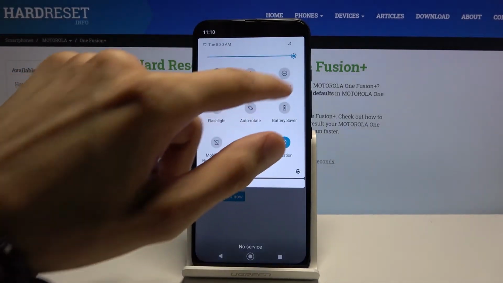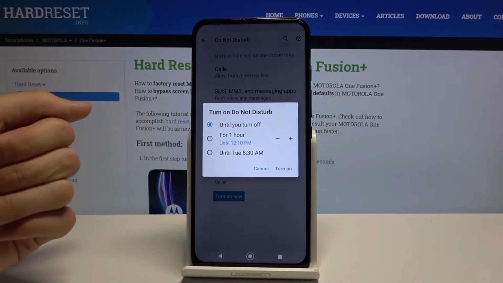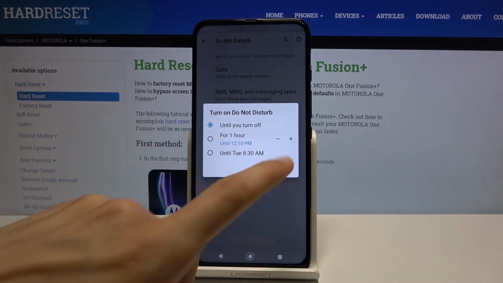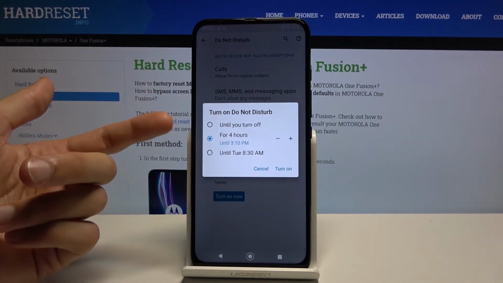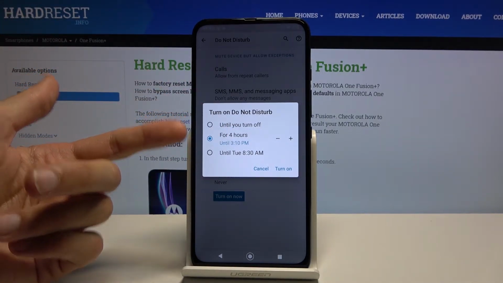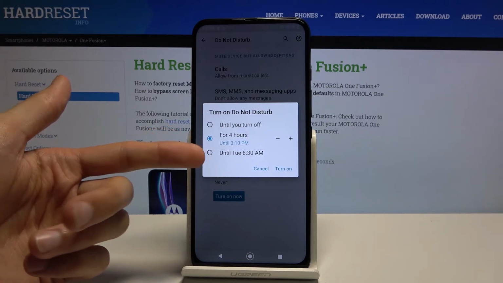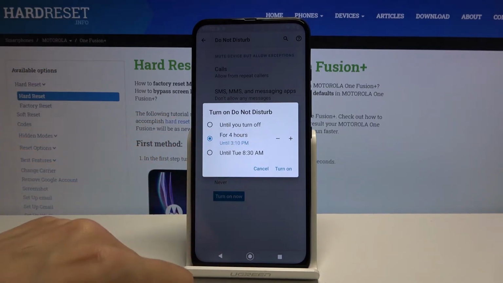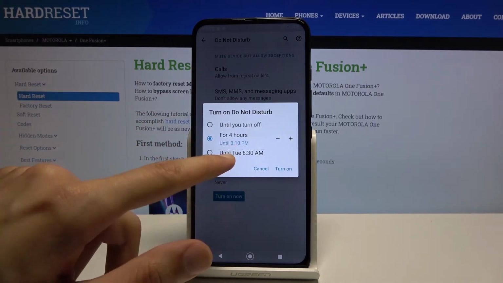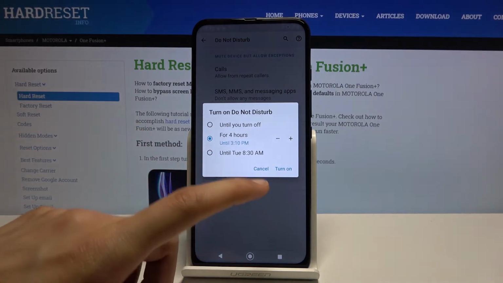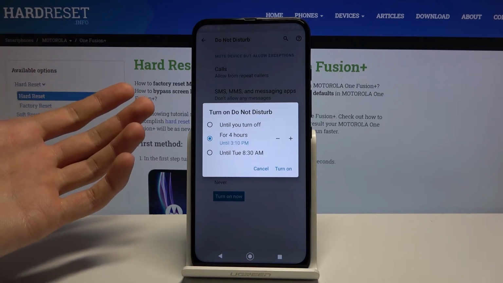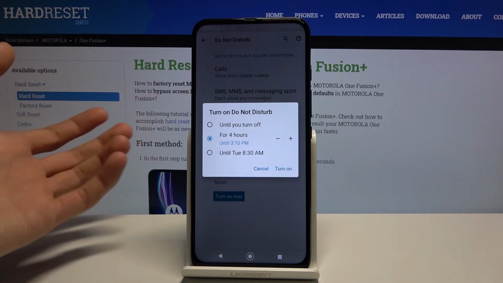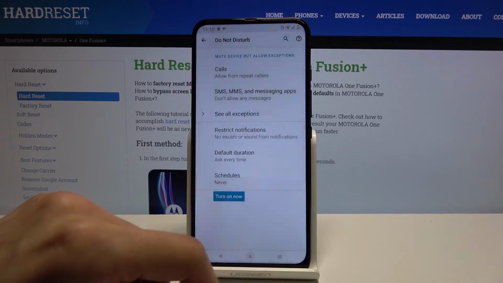Basically, once I tap on it, it will pop this window up, and from here I can, for instance, add the hours like I was able with the other option, or simply until I turn it off, or until a specific time. Now, I haven't seen that ever before. I'm not sure what this is actually based on, but as you can see, it will pop up this window every single time to allow you to check which option you want for the specific time you're enabling it.